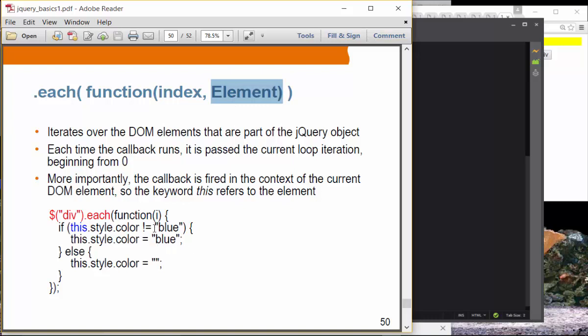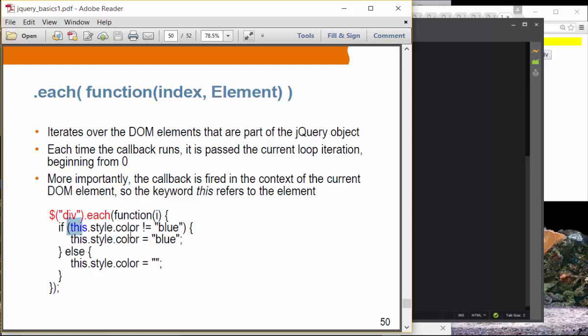The element is optional in this case. So what we have received is a function, and this is the index starting from 0, and this is referencing that particular DOM element. You can reference it with this or just use this.